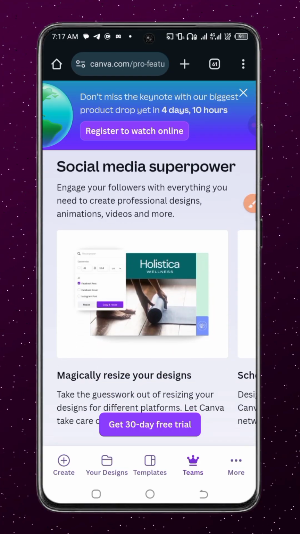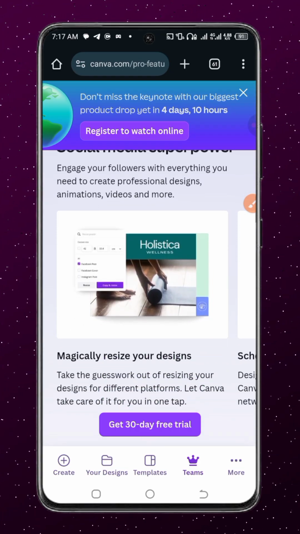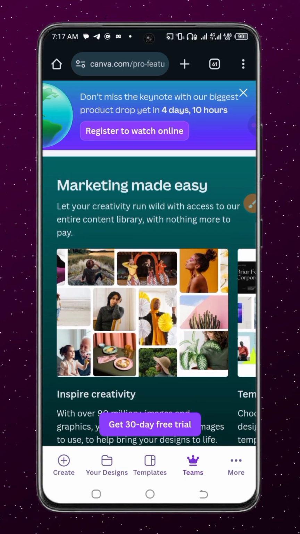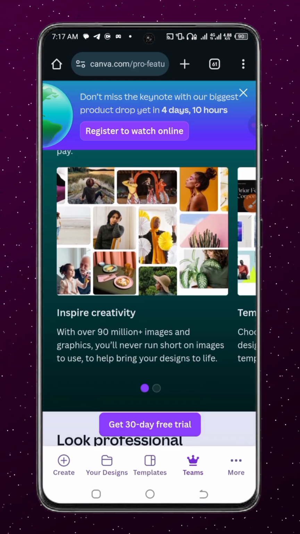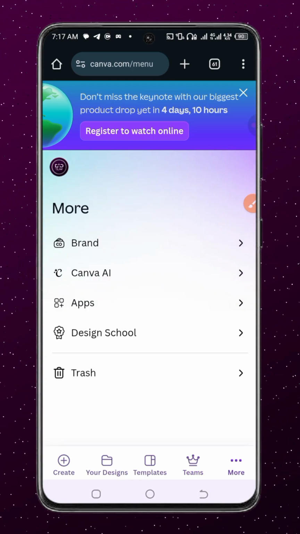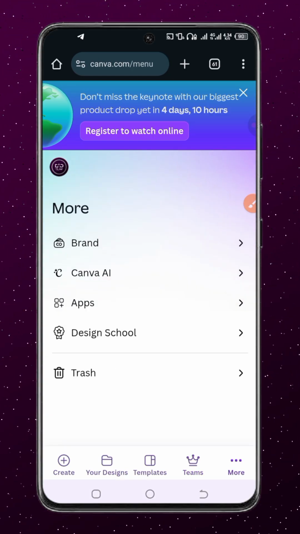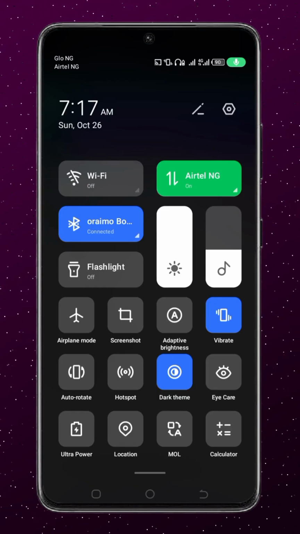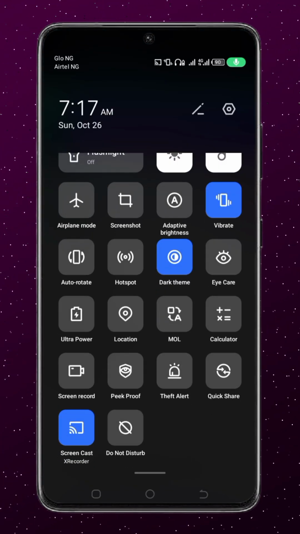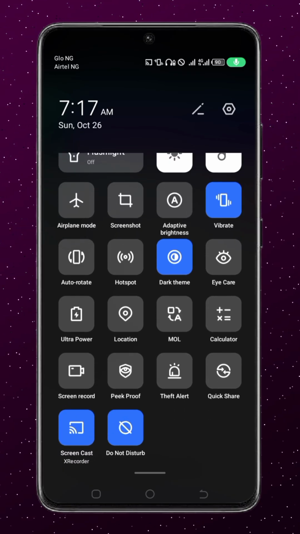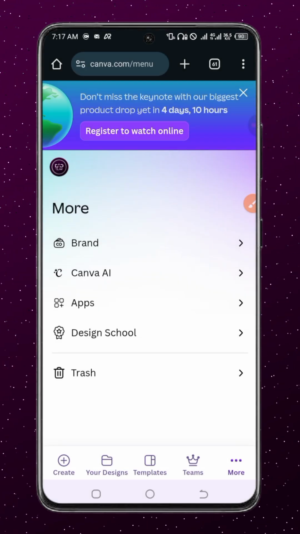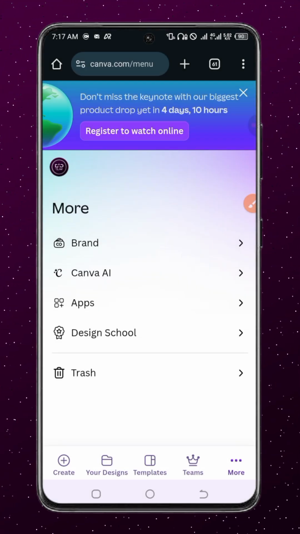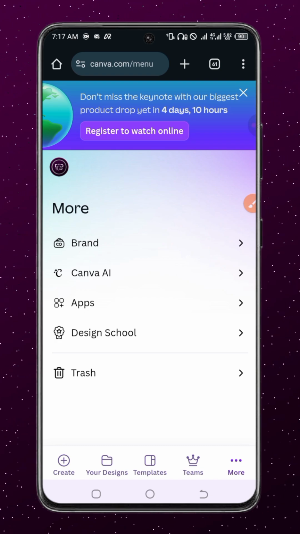So what the theme version will give you are just these things that are shown here and more. When you click on more, you have brand, Canva AI, and some other apps that are inside Canva that you can make use of to create your design.